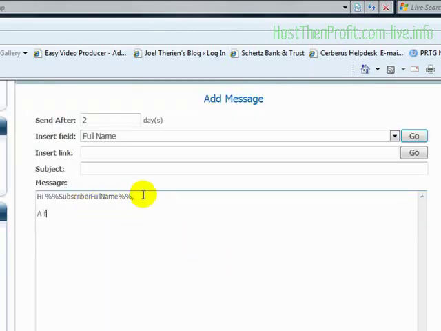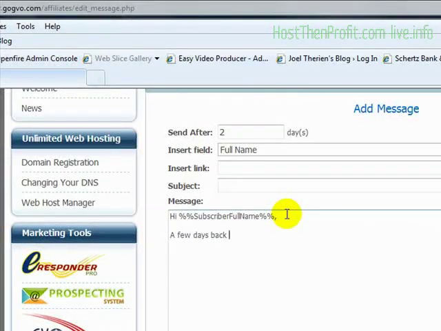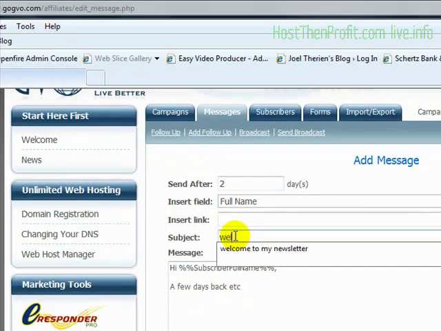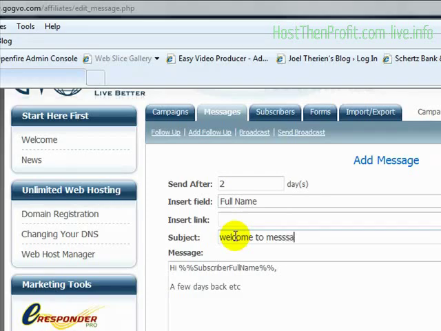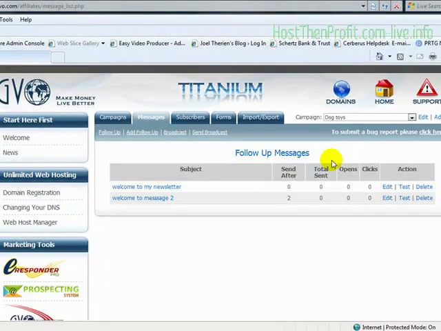A few days back, because remember, they got the last email a few days back, etc. Okay, and then I put my subject line, welcome to message 2. I click add message. So there's some basic things that you can do.